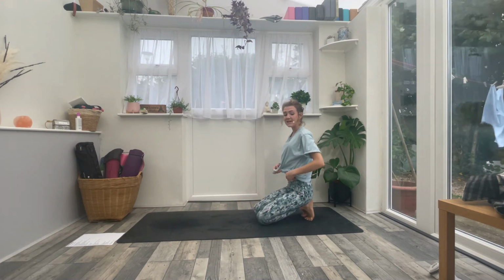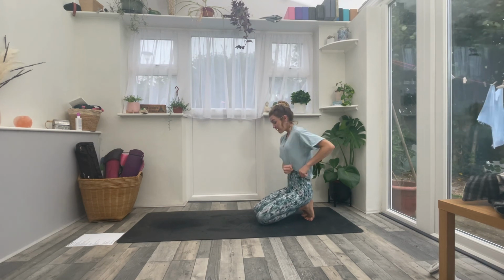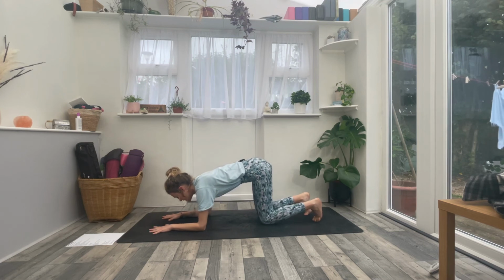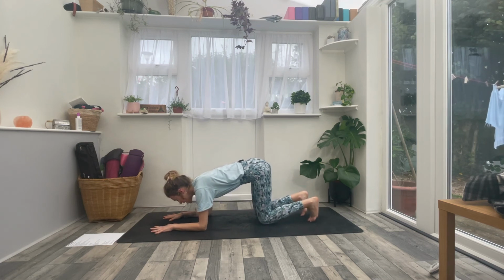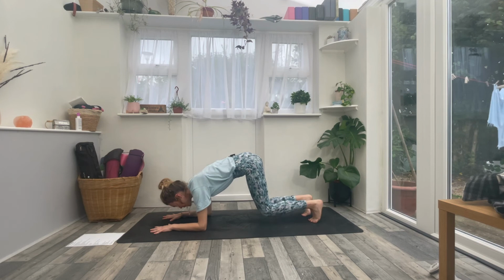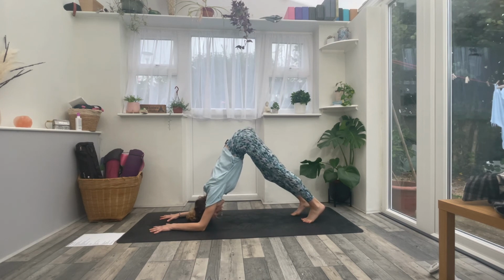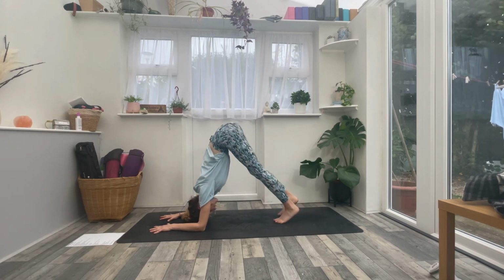Now, option one is you can stay on your forearms, just in a tabletop position. Otherwise, we're lifting up into our dolphin. So toes are tucked underneath behind you. We're going to inhale, lift the hips. Draw the chest towards the back of the mat. And then if you're comfortable, begin to walk the feet towards the face.